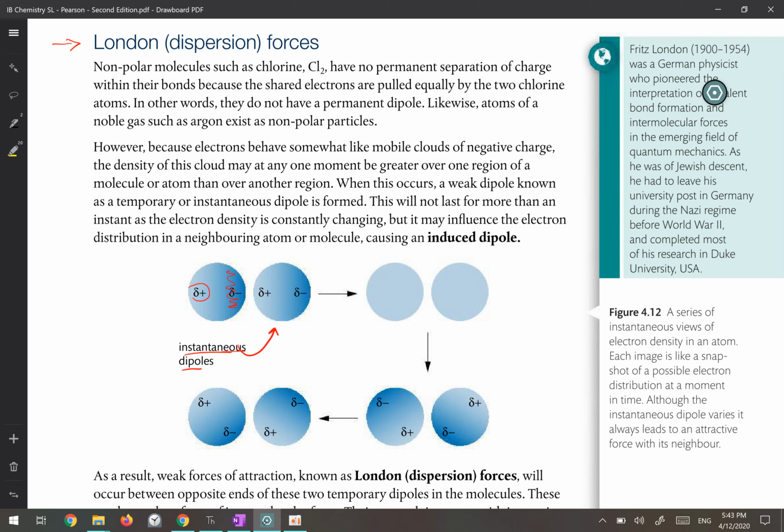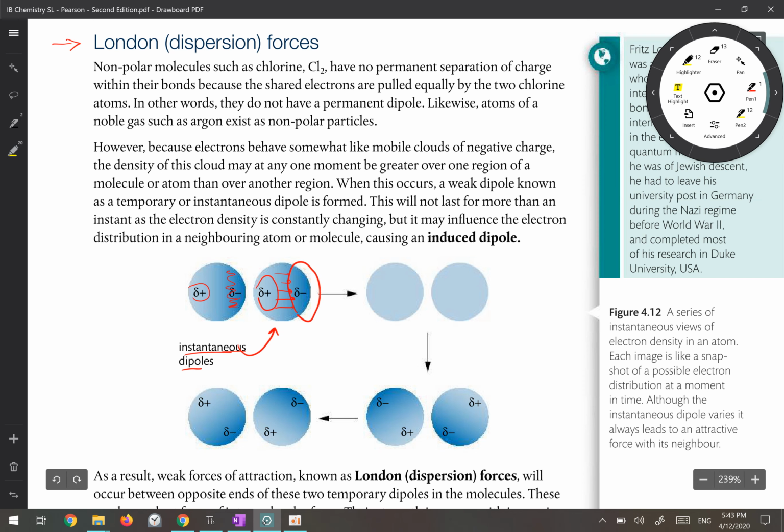This negative area pushes the electrons to the other side of the neighboring molecule. So this side of the neighbor molecule becomes partially negative, this side becomes partially positive. So there would be some attraction between them, which is the London dispersion force. But because the electrons keep moving, this is very temporary, and you can see here again you don't have any dipole. This type of dipole forms and disappears, forms and disappears. That's why the London dispersion forces are very weak, because of forming, disappearing, forming and disappearing.